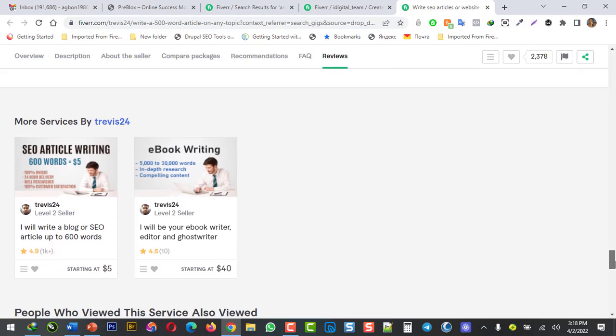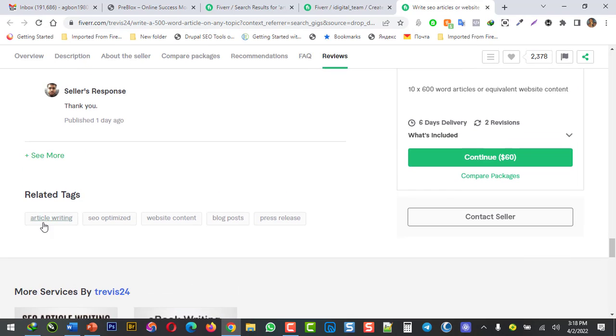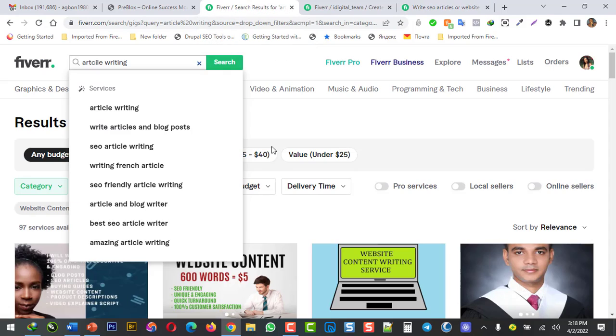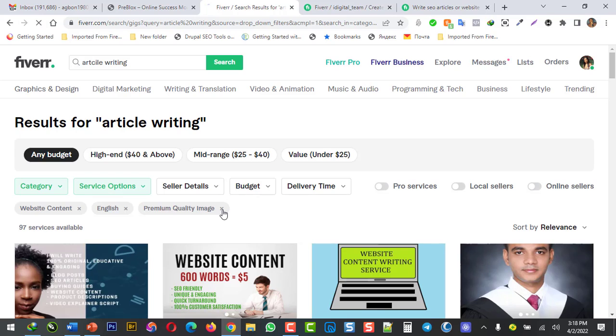Let me see. Okay, cool. You see the related tags that they are using. They are using article writing. This person is using website and SEO optimized, website content, blog post, and press release. Now if we open that of another person, let me remove this premium image so that we'll have more.